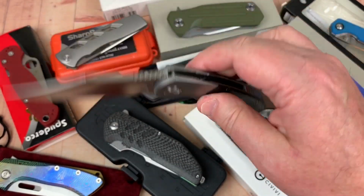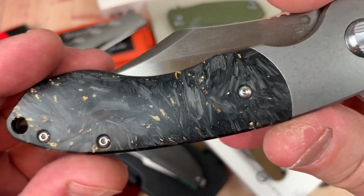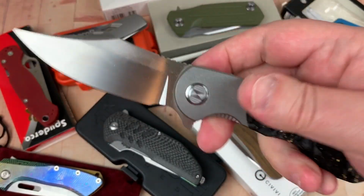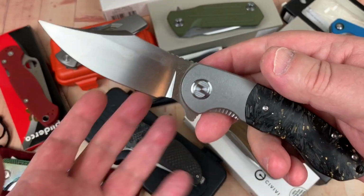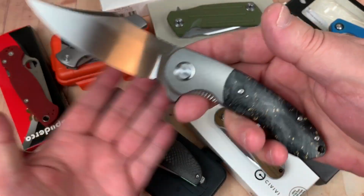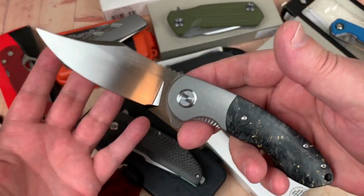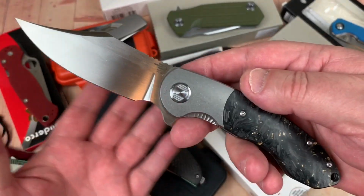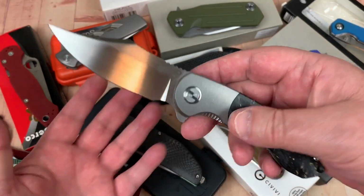This really cool knife, though, check it out. Get it on White Mountain Knives. I got the hand-rubbed one, so it's like $280 for the hand-rubbed, $250 for the others. But then you're taking about $25 to $30 off with 10% off. So you're ending up, this is about $250, and the others are about $225.